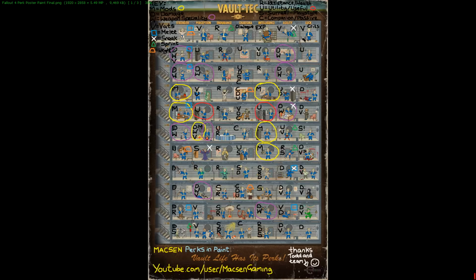The next perk category is surreal or playstyle. These basically affect how you play the game. They're very roleplay type related perks. If you're going to get the most out of these perks, you kind of have to change the way you play perhaps. So that's why I've added this as a perk category. You can see that they happen to be mainly in the bottom half of the perk poster.